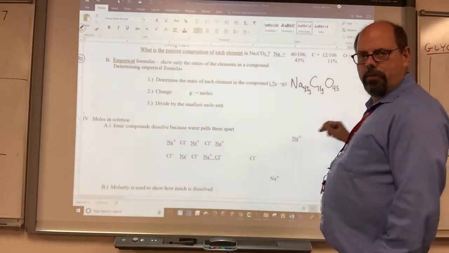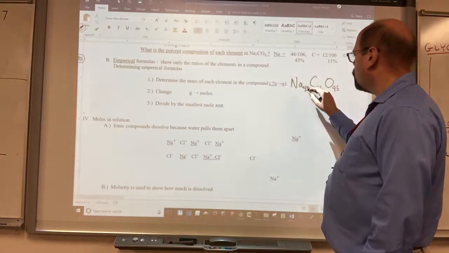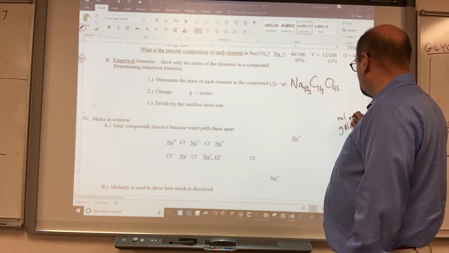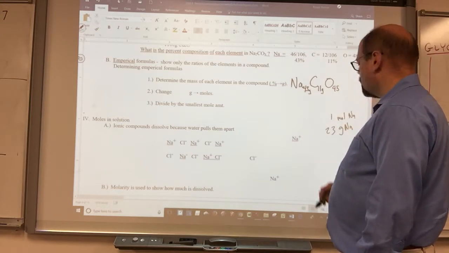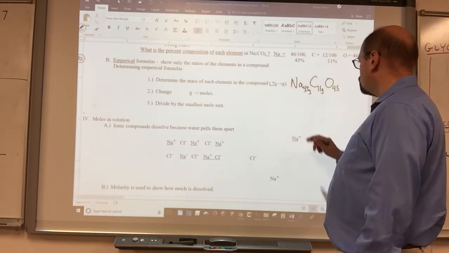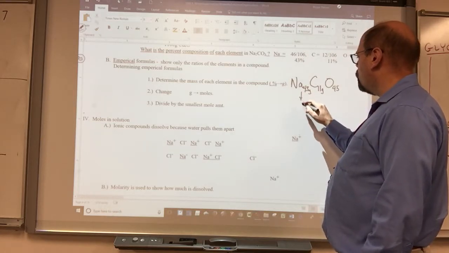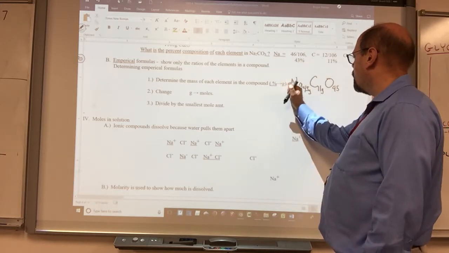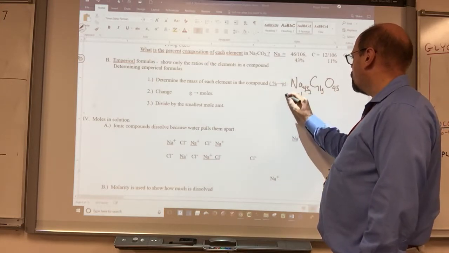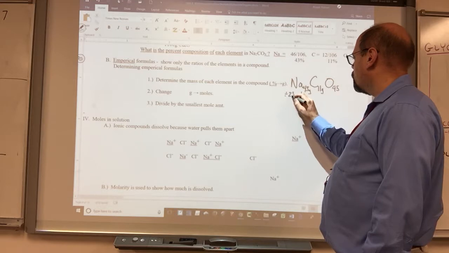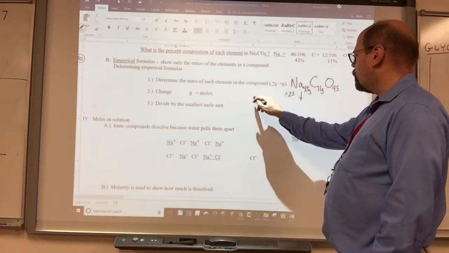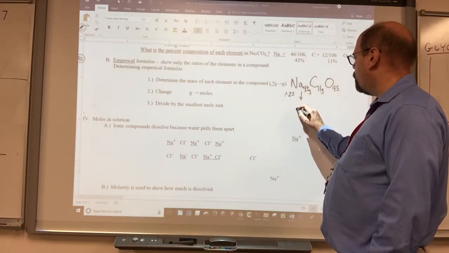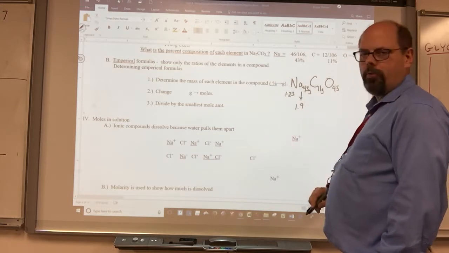Now, you could do it like we did before, write out that fraction that tells you how to get from grams of some substance, and so you put grams of sodium on the bottom, and you put moles of sodium on the top. Okay, 1 mole is 23 grams, like that. But I do like, and I will continue to use, where I just do the conversion and say, hey, from grams to moles, I divide by the gram atomic mass, which is 23. I'm going against the arrow, so I've got to remember what I'm doing. Okay, I'm going to go against the arrow from grams down to moles. And so I'm going to divide 43 by 23, and that is a little less than 2, so that comes out to be 1.9, roughly.